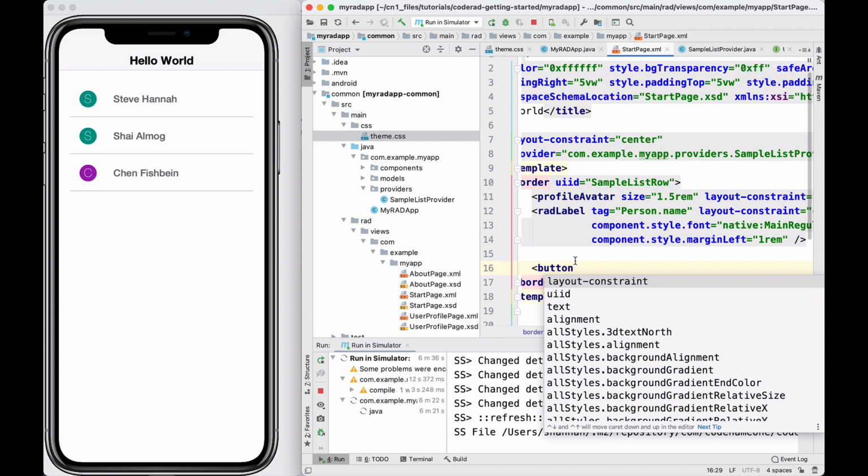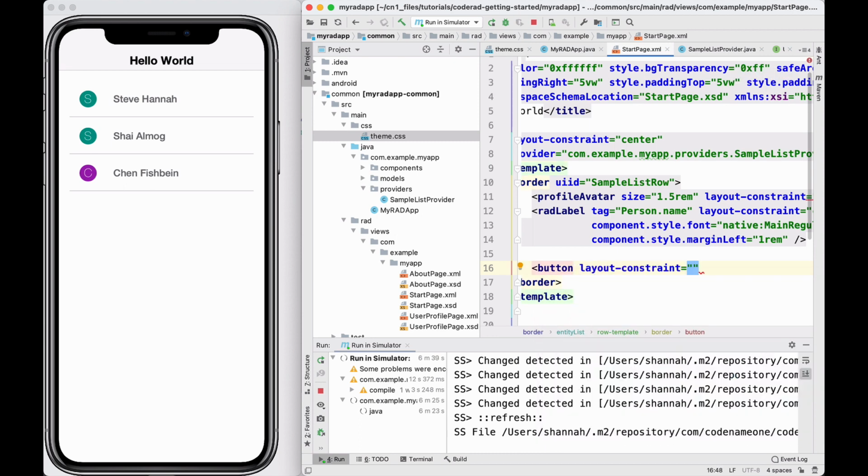So let's create a button and put it in the east of the row, and we'll link it to the user profile page that we created before. And I'm going to use these open and close curly braces to make sure it passes a model to the user profile page. And by not providing a model, it's just going to use the model in the current context, which is the row. And it's user profile, so it happens to be the right kind of profile.